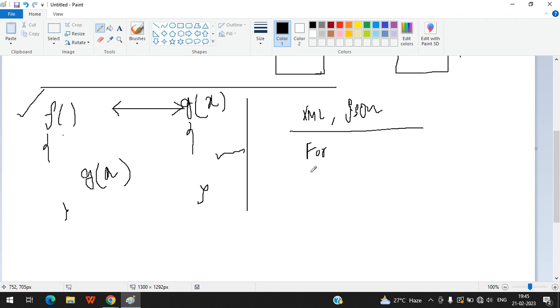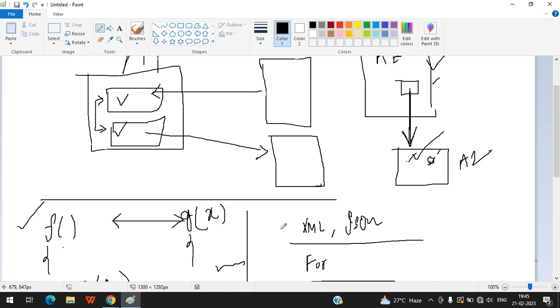Both are in textual format. Say you have a database full of data, a MySQL database or Oracle database, but you cannot send those data directly to the other application, because the other application can't deal with that kind of data. You cannot send a whole table of data from one end to another.